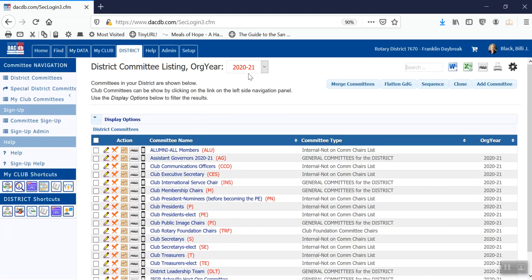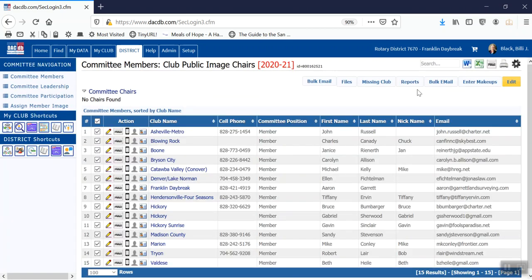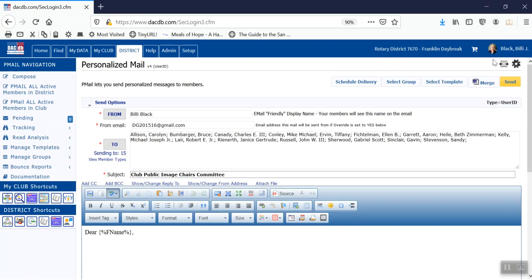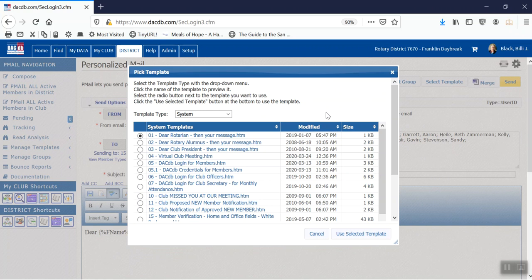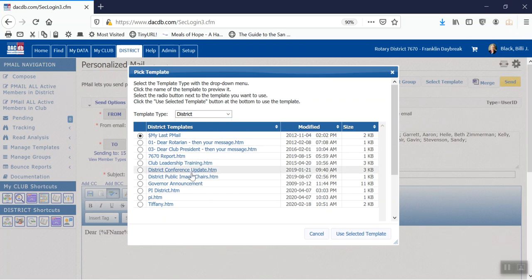It still says 2021, public image chairs, Pmail, and this time because I have my template made, I select my template. This is system template, so I look in my district file because that's where I saved it. And there's PI district.